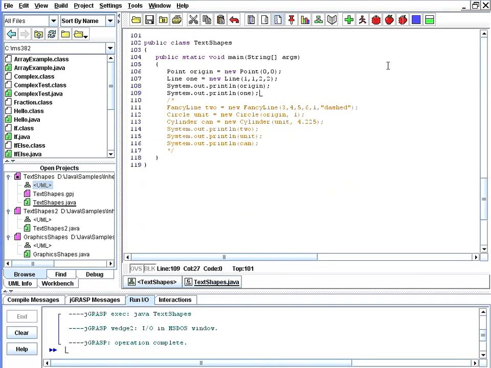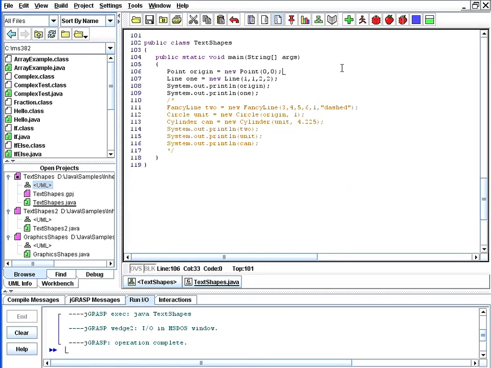Scrolling down a bit further in this file, I wish to point out that we have another class called TextShapes, which is going to contain the main method that we'll use to run and test our other two classes. I've commented out some of the other code that we'll build on in a moment, but basically what we want to do is create a point at the origin, 0, 0, and then create a line.